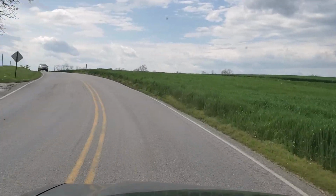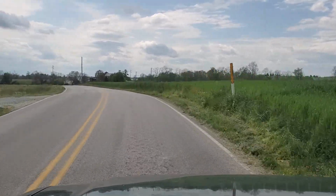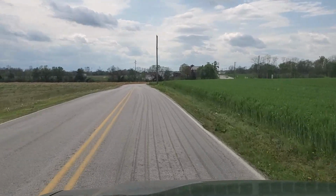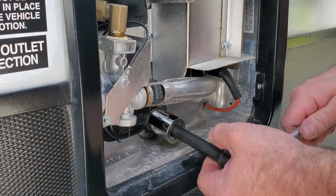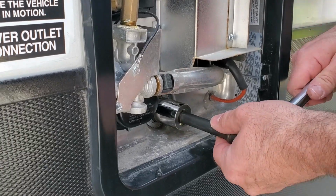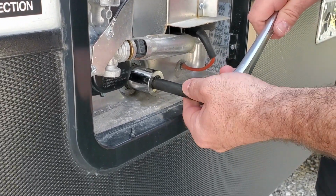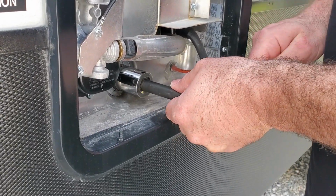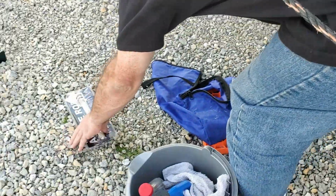Well, Michelle and I are going back up to the camper today. Try to get a little bit of work done on it, maybe wash it if I can get the water system de-winterized. Alright, we just put in the new anode for the hot water heater. Like to switch this out every year. Should be good enough. Here's the old one.